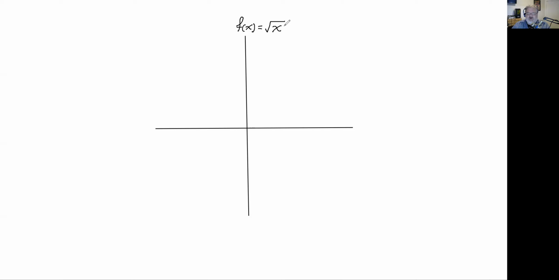One of those functions that we should know how it behaves, and look at what performing operations, specifically addition, subtraction, multiplication, and division, does: how the graph is affected, and thus the function behavior is affected, when those operations are done around and within this function. So if we look at that square root of x graph, we know roughly what it looks like.